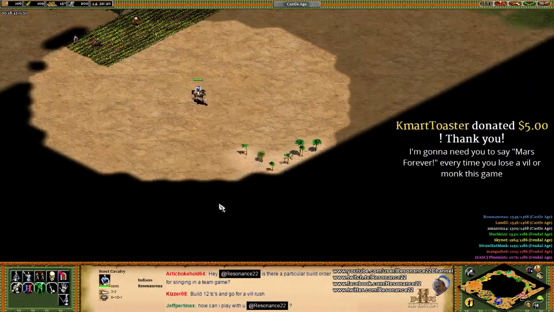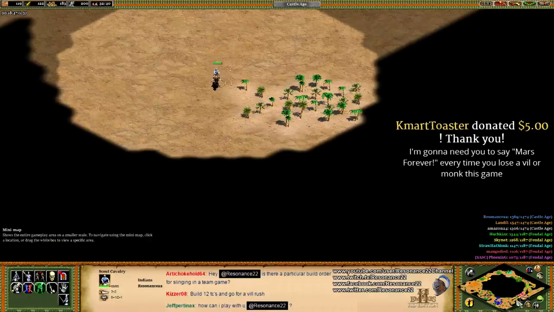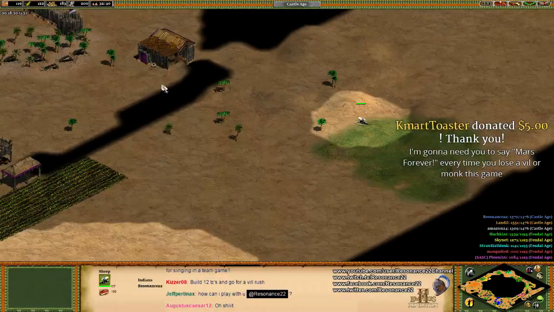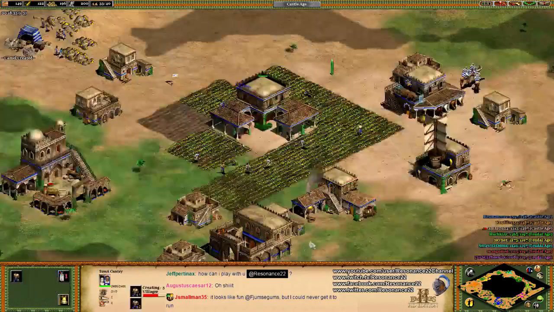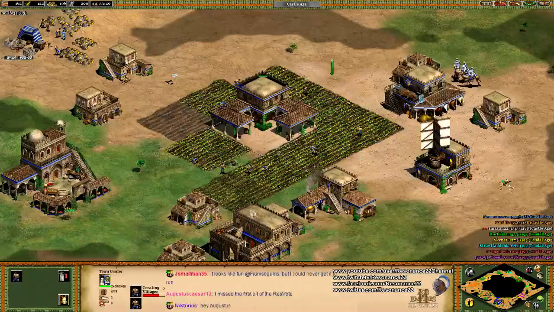Gonna need to say Mars forever every time I lose a villager or monk this game? Oh, no. It's gonna be tough. Hey, I found one of Phoenix's sheep. I'll send it to him because I'm a nice guy. And then I'm gonna send him some camels too, because I'm not that nice of a guy.